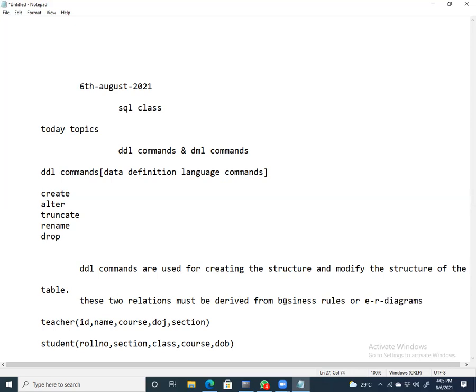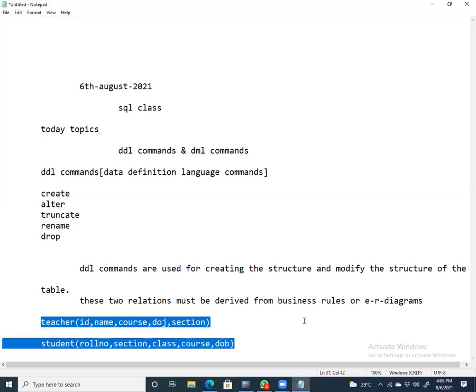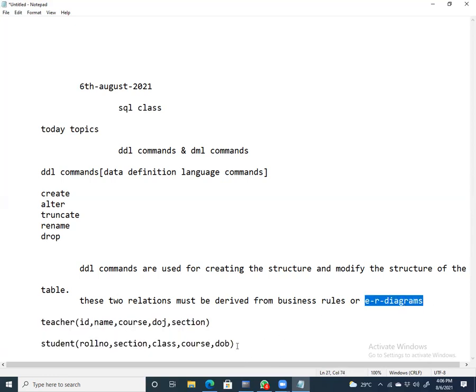Business rules are very, very important. Remember, in Power BI also, in any project you take, you must apply business rules for these relations. And we should draw these relations from ER diagrams.